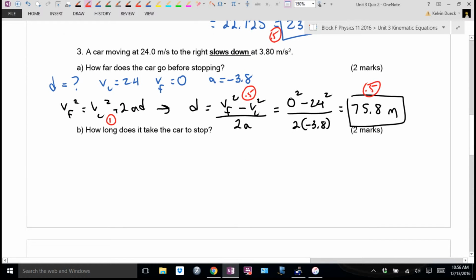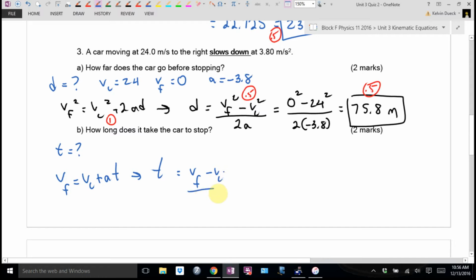Aaron, what's B asking me to find? T equals question mark. You know what? I think I can find time using those 3 things, and it's actually a nice equation. Aaron, what's the equation that has a time, a VI, a VF, and an A in it? You go, girl. I'm trying to get the T by itself. What's on the other side going to drop down like a domino? Then?